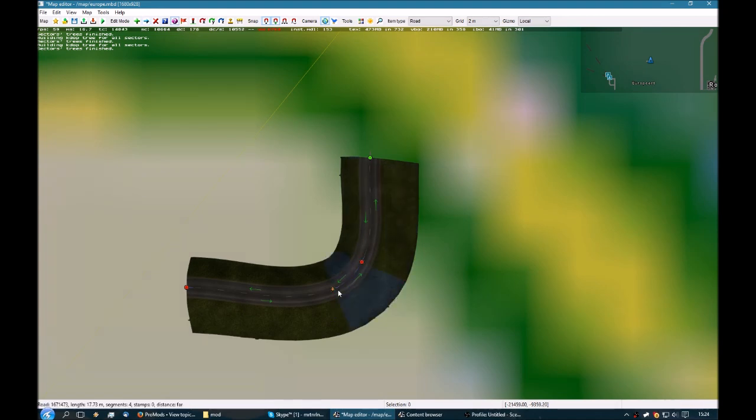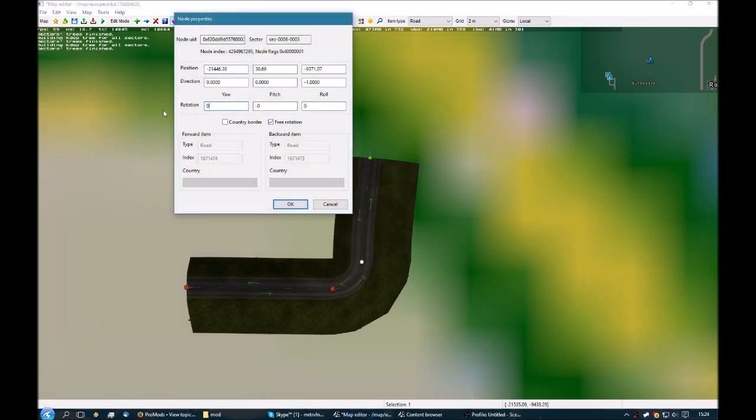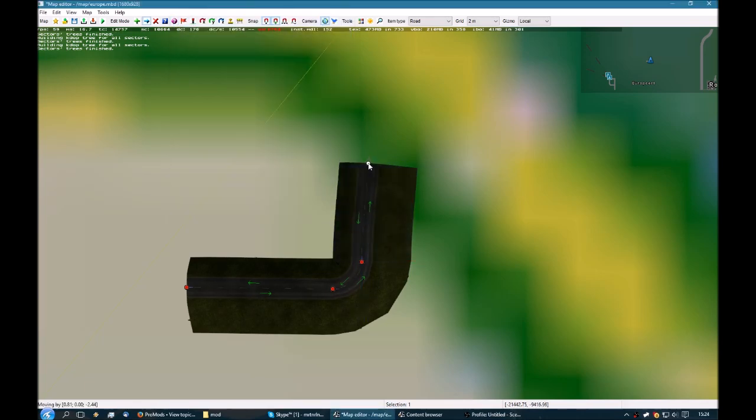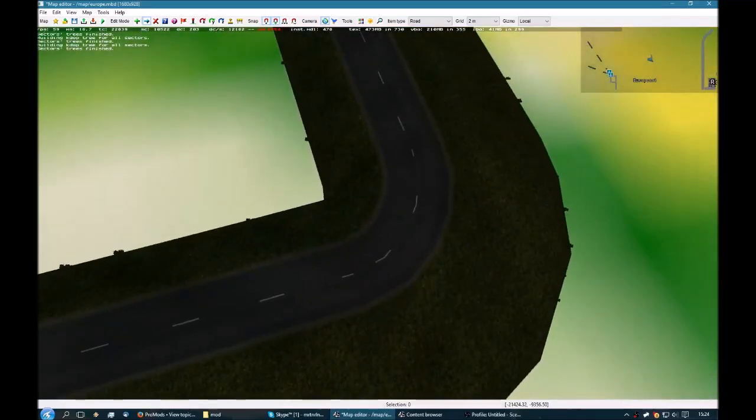So what I'm going to do is set the free node rotation on, and do this especially for this part of the road and this part of the road, where I just set it to 0, which is straight to the north. And with only 2 nodes and free node rotation, you have a perfect 90-degree curve.